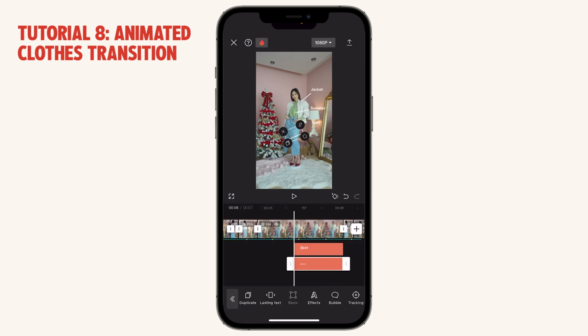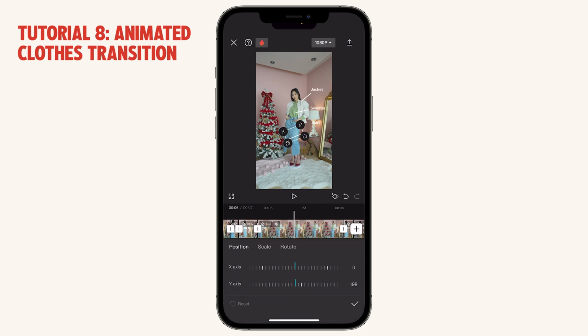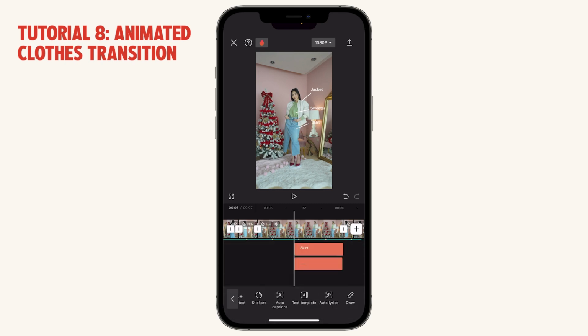Now, one thing I want to mention is because this is actually very hard to select with your fingers and the screen is so small, you can go to basic with your text layer selected, and then adjust the position there. This will be a lot easier for you because it's very easy to accidentally tap on the wrong button, accidentally duplicate it or remove it or rotate it, and you ultimately don't want that, right? You want to be able to control fully. So that's a tip for you.